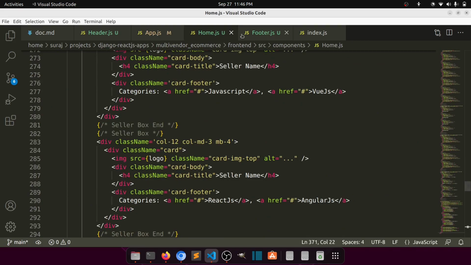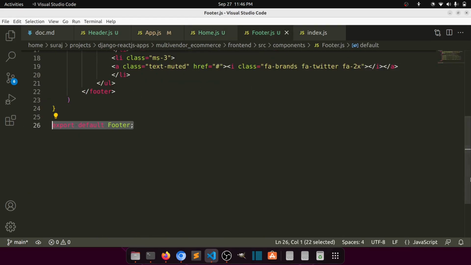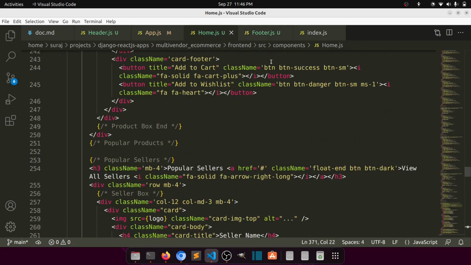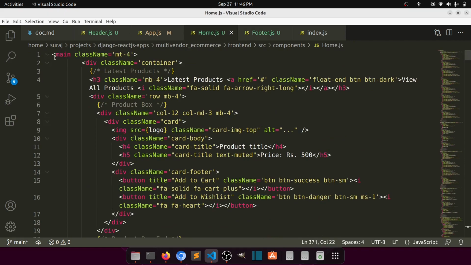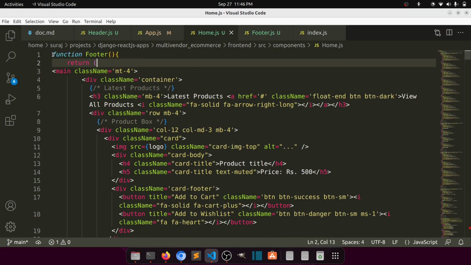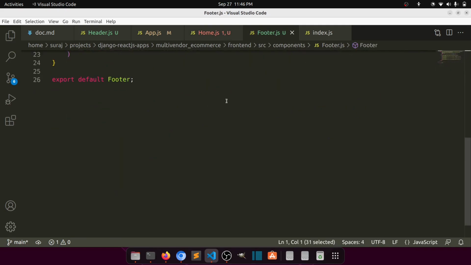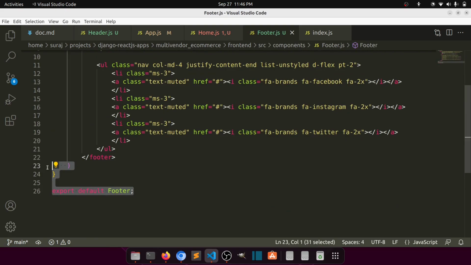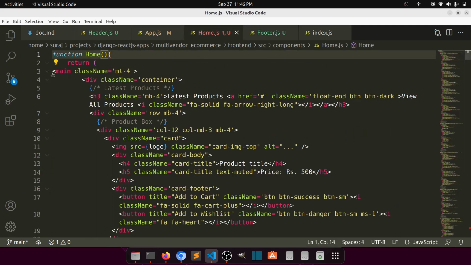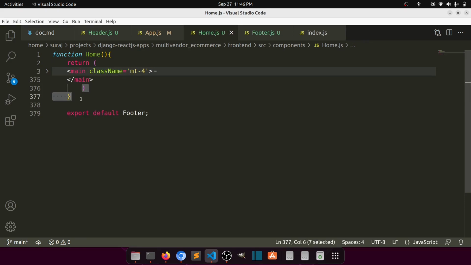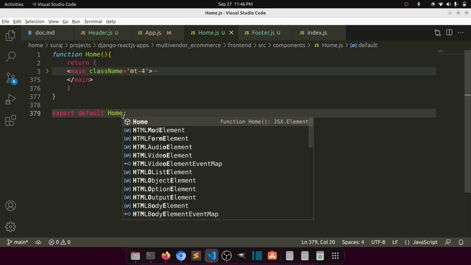That's fine, no issues. Actually we need to create this as a component. We have just added it, so home. Then we'll copy this and paste here. So this is okay. Now this should work.